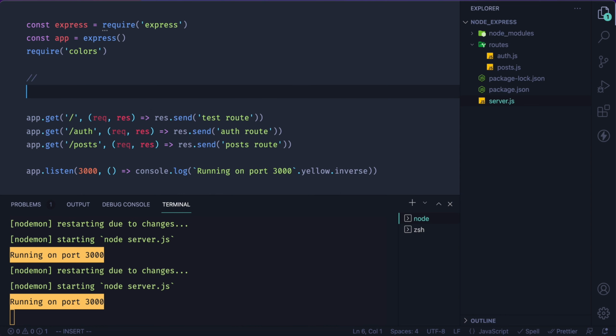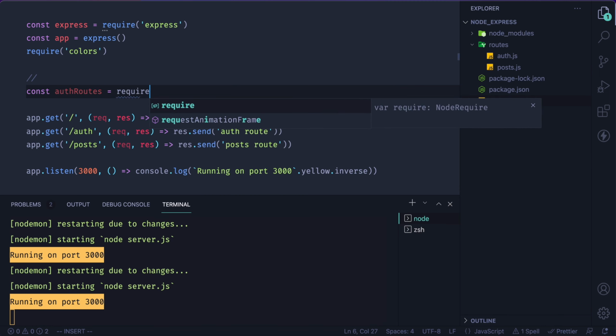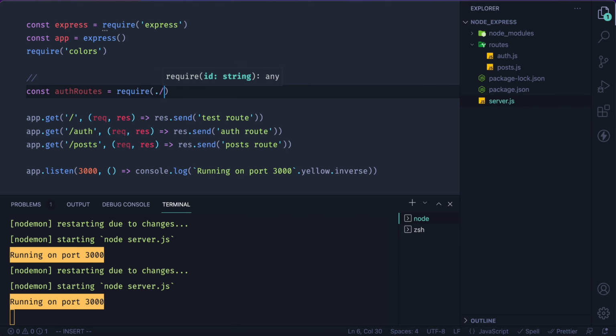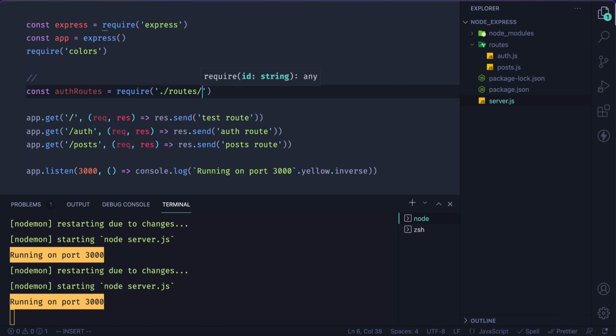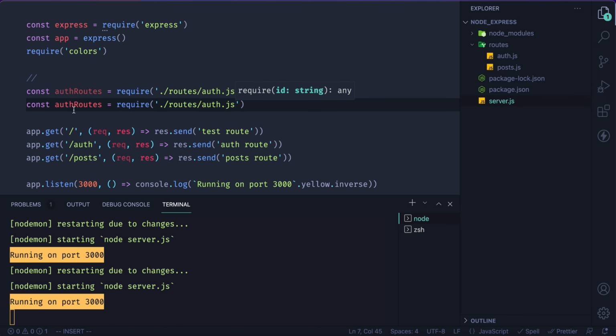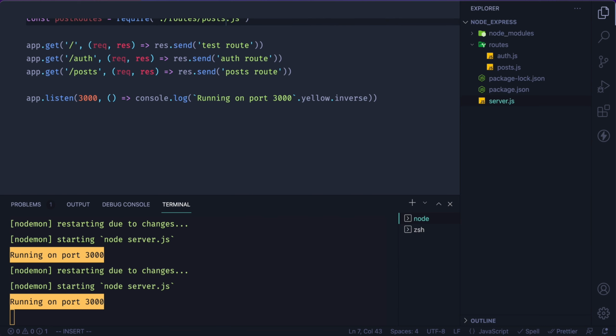Let it be constant authRoutes equals require, this is a file, right? It is in the routes folder, so auth.js. The next one I just copy, and here I'll mention postRoutes, and the file name is post.